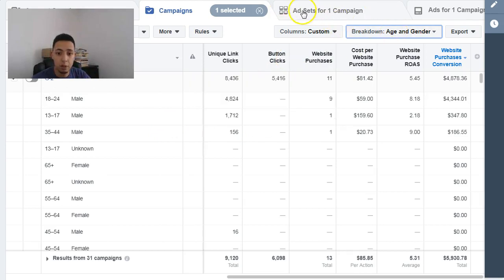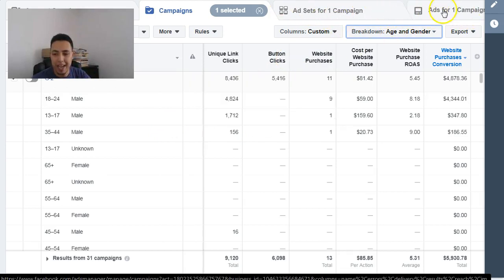And then you're gonna want to go into the ad sets, into the ad section, and that's where you can see the best performing ads. You're gonna want to put in the best performing ads, obviously with the highest relevance scores. You could go for the one with the highest relevance scores, but at the same time, you could also look at the ones that have the highest conversion rate.